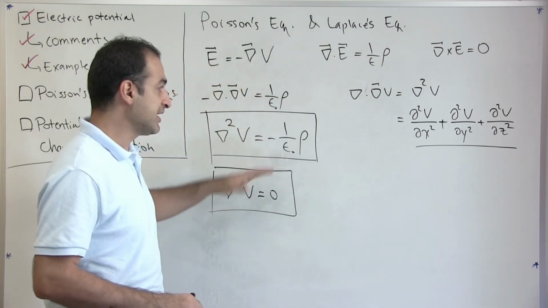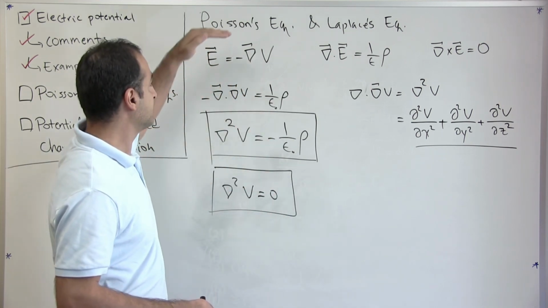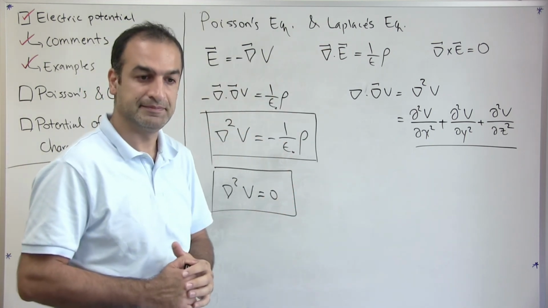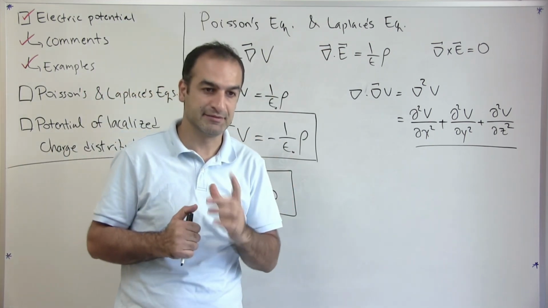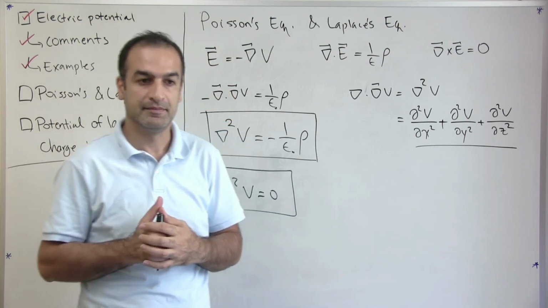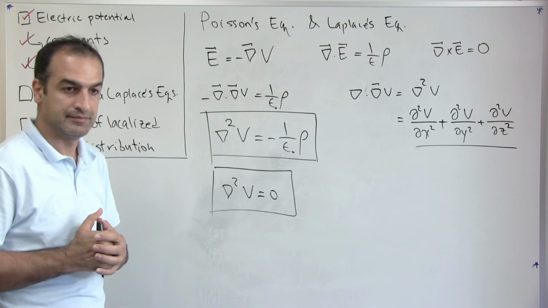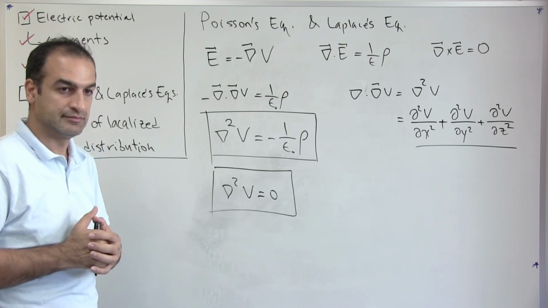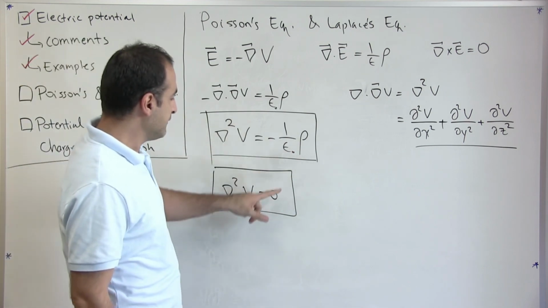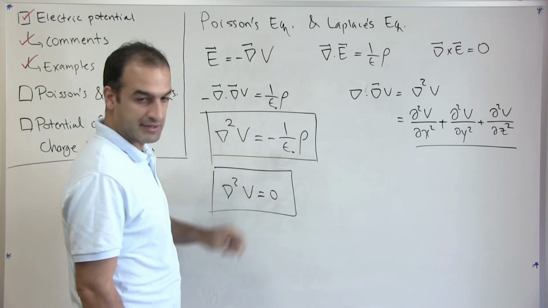With this definition, I'm going to stop talking about Poisson's and Laplace's equations, and we come back to this in chapter 3. Yes, there was a question? So what's the main difference? When do you set it equal to 0 and when equal to rho over epsilon 0? If you are away from charge distribution, you have to use the zero one.